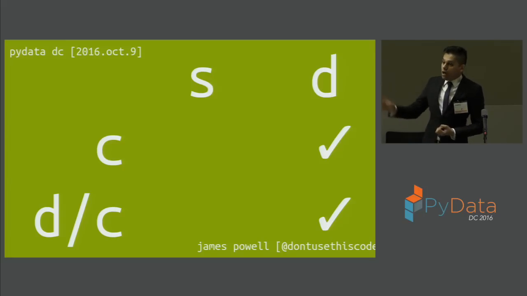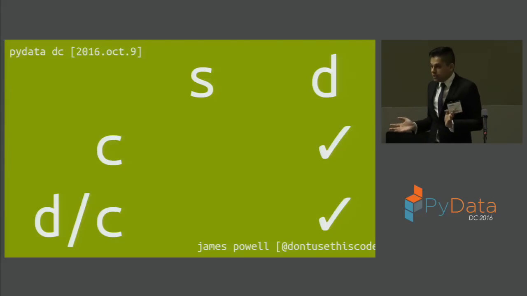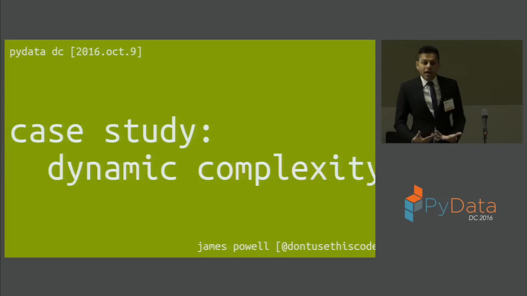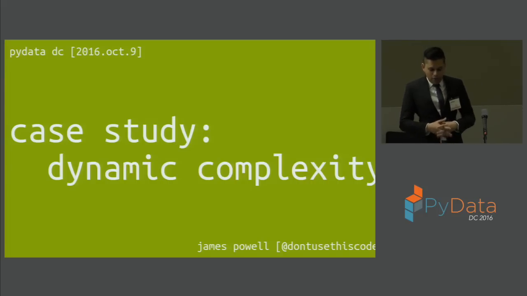And if you're on the other column, then you're a little bit freer to use whatever stylistic complexity you want because you can assume their users are just going to breeze by that. It's not going to stop them. Similarly, if you think about dynamic complexity, and this is a problem that we run into in Python a lot.